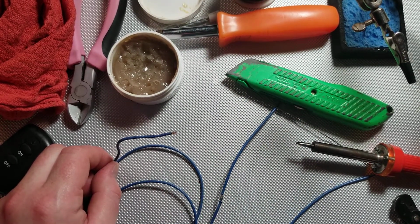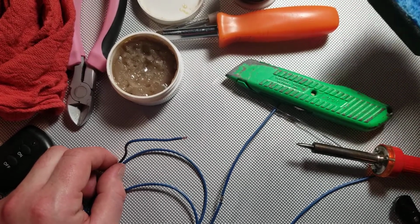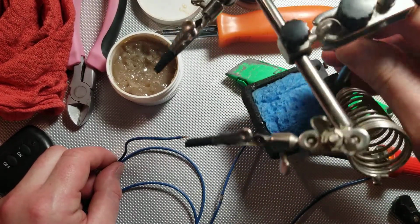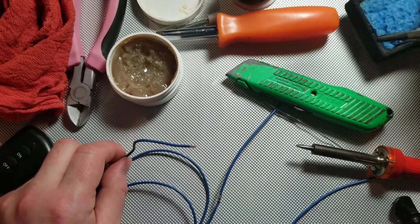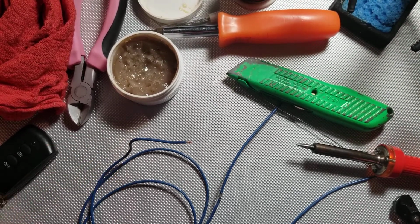That's not necessary if the wire is already suspended, if it's part of a machine, something to that effect, or if you have a helping hand stand like this one. You can just clamp the wire right in that and it'll hold it where you need it. Helpful, but not entirely necessary.